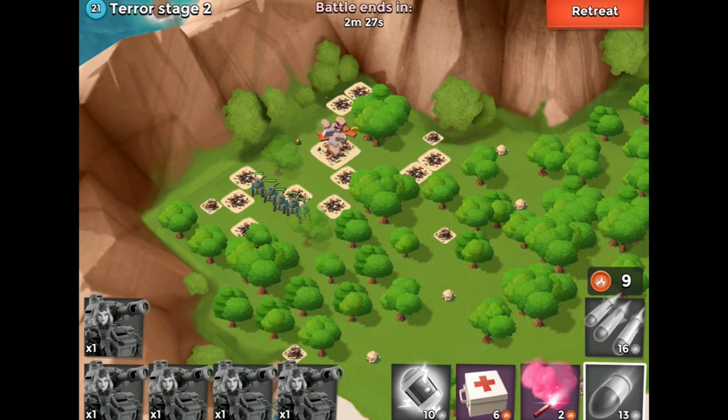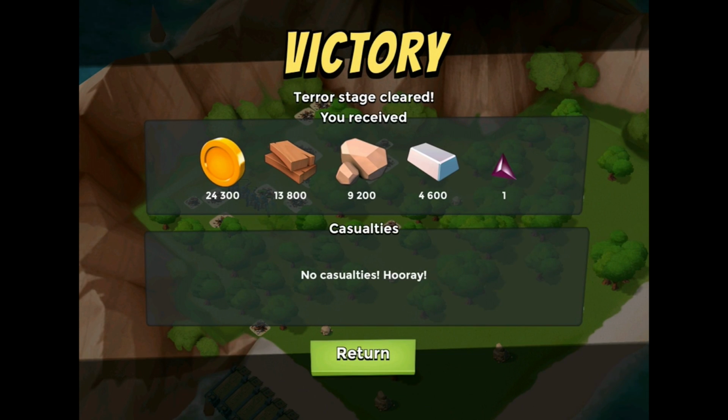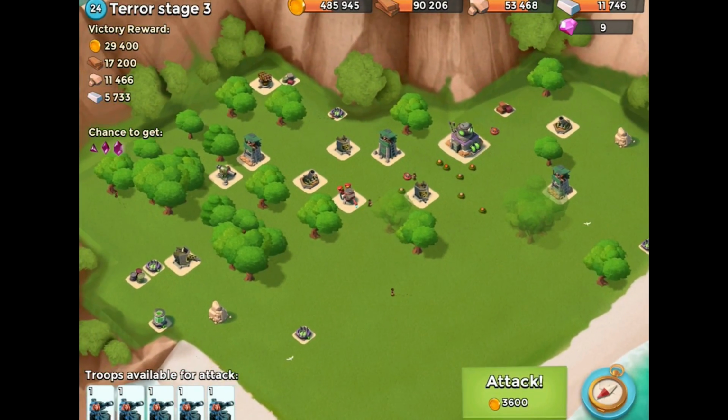Nice. All right. Terror stage number 2 complete. Level 21. Dr. Evil Terror. Go home. Now what level are we going to be? 24, right? Yep, 24. All right, let's cut this out.